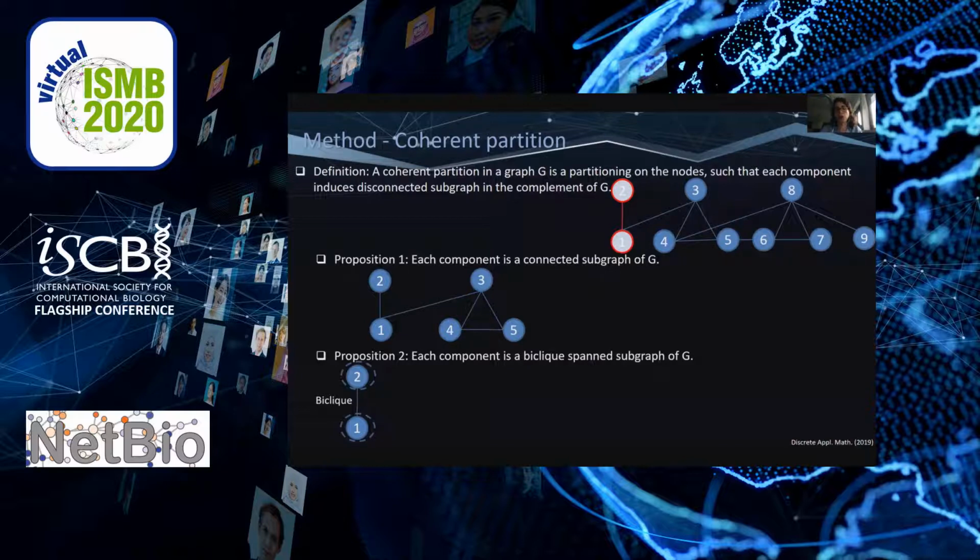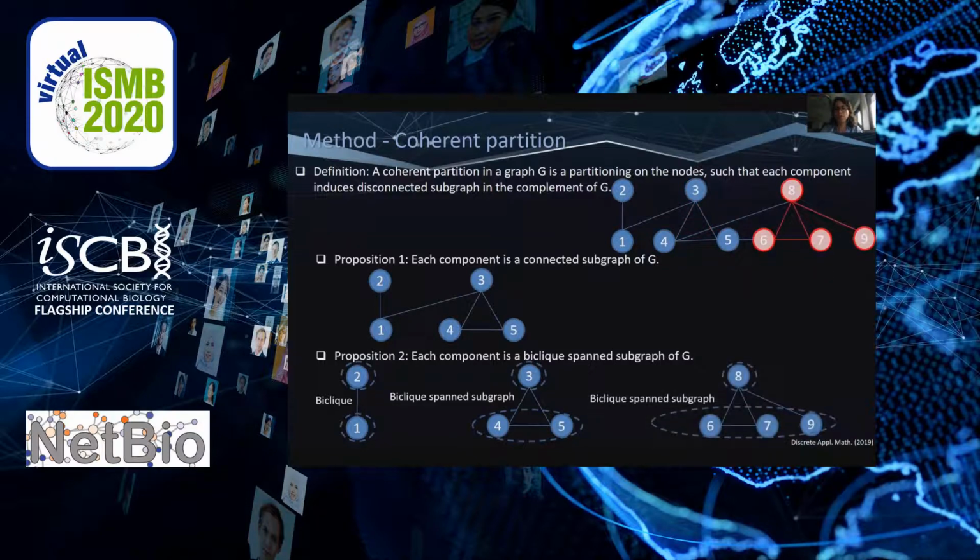You can group the nodes into two, and you have all the possible edges between these two groups. This also is a biclique span subgraph. You can divide the nodes into two groups, and you also have all the possible edges between these two groups. And this is a biclique span subgraph again. Since you can divide the nodes into two groups, you have all possible edges between the groups, and you also have one more extra edge in one of the groups. However, this is not a biclique span subgraph since there is a missing edge.